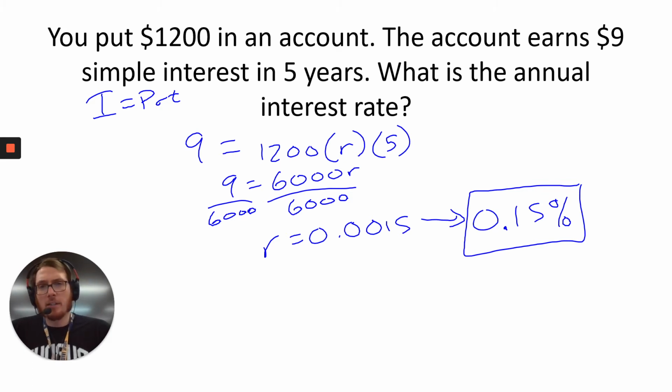I get 0.0015. You say, man, that's really small. Well, remember, that's a decimal. You've got to multiply by 100, move it over 2 spots to make the percent, 0.15%. Now, it's still really small. Any of you that have a bank account and you get a dividend or an amount at the end of every month on your account, it's probably a really small percentage. So this is much more likely to be the case in something like just a regular savings account as you're setting up those pieces.